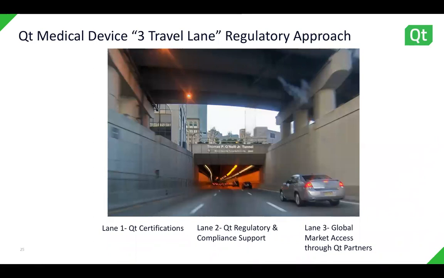Do we have institutional knowledge or talent within our own company, or resources within our own company that can do a submission to Japan? Well, we have another problem. A lot of those submissions, when you make a submission in that country, we have to have in-country representation. So, a la carte, so to speak, even when we have companies that have their FDA and EU submissions cleared, they're looking for that next market to go into, and they need some help. So through our partnerships that we have at Qt, we can make that happen.